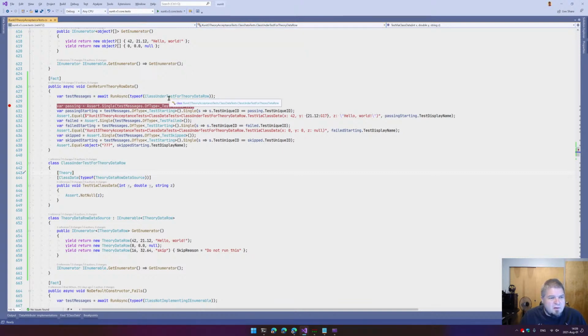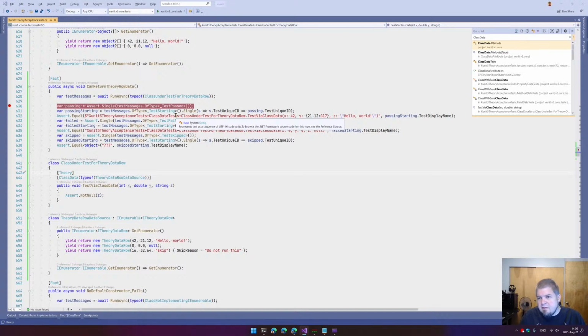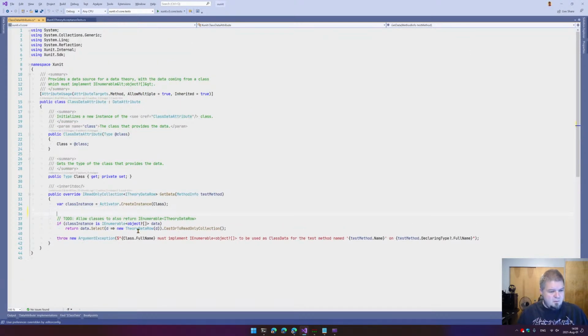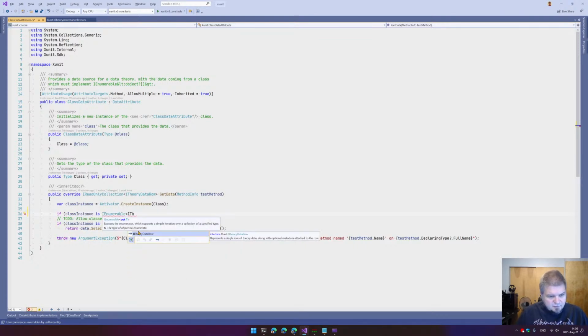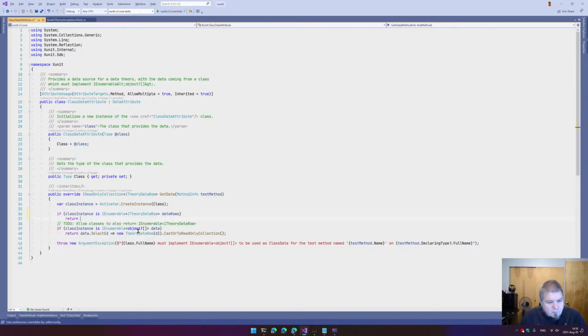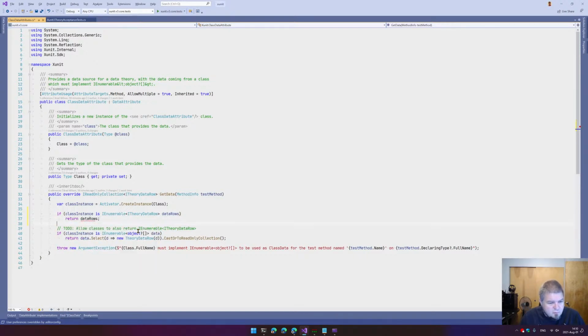We haven't gotten where we needed to get yet, so class data attributes. If class instance is IEnumerable of ITheoryDataRow, data rows, return data rows.